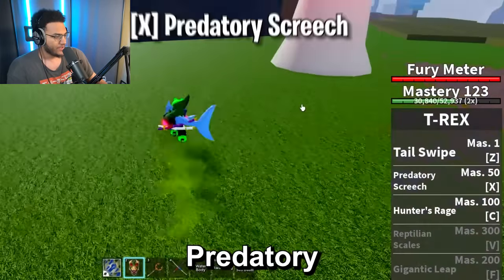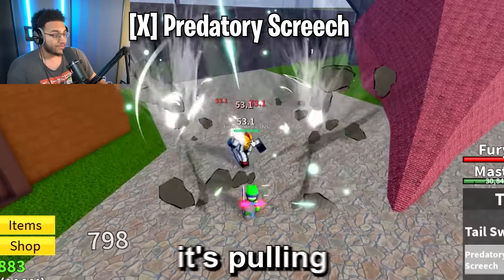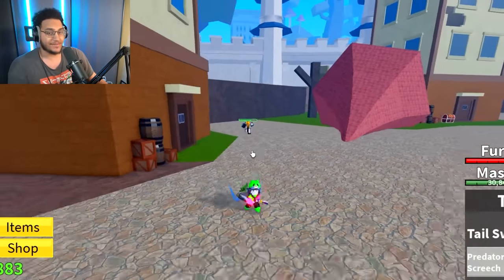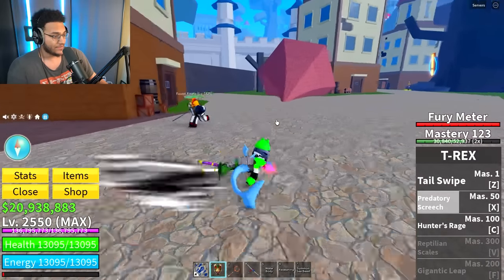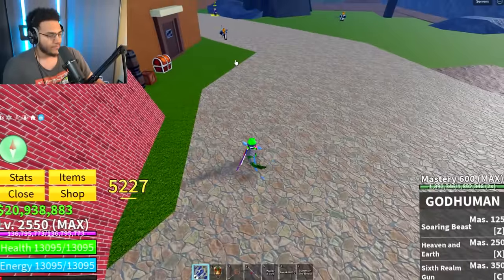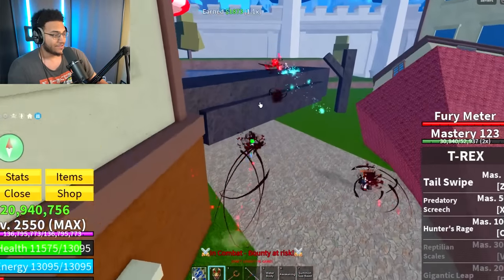Check out this next one. Predatory screech. Oh, it's pulling him in, and then it knocks him back. Okay, that actually seems like it could be potentially good to start combos. Let's see that again. All right, predatory screech, pull him in, boom. God, never mind. Maybe you can't start combos with that. Is that a Sanguine Art user? Oh, let's just start our third move on him.